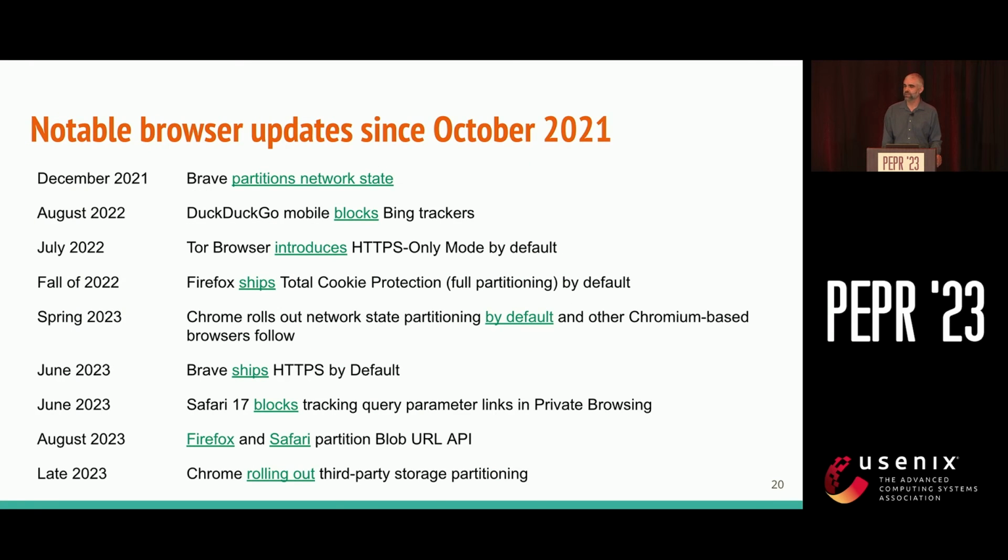There's been a lot of progress since I started monitoring all these different kinds of privacy leaks. Notably, there's much more partitioning than there was when I started, and it looks like Chrome is going to basically complete that category, and we're going to have all green in the next few months, hopefully. And then another big bit of progress is that the amount of HTTPS being used has been increasing a lot.